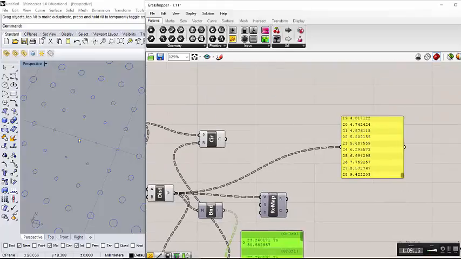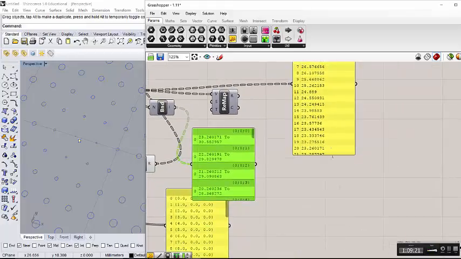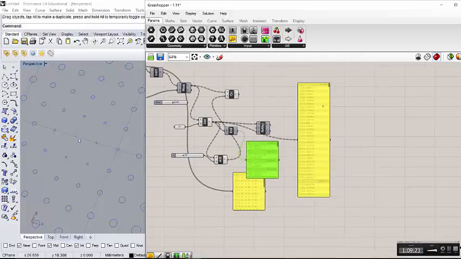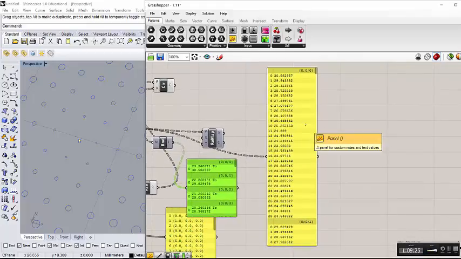Right now, if you look at the structure of the data, it's multiple lists, a number of lists within a list. And why is that? If we go back here, exactly. Yeah. We grafted it. So what do we have to do now? We have to compress it into a single list again.